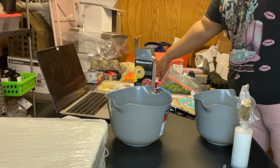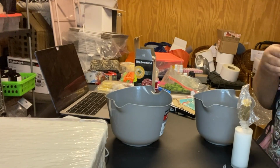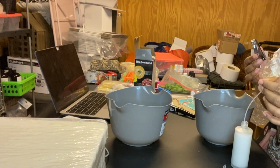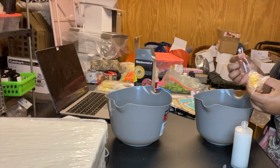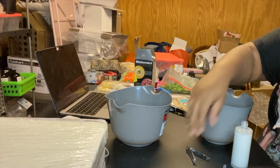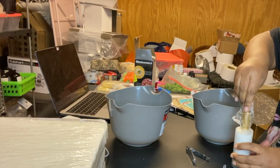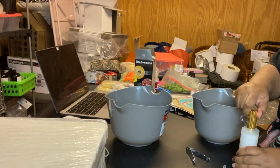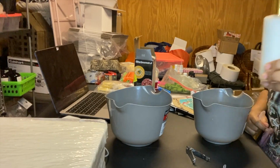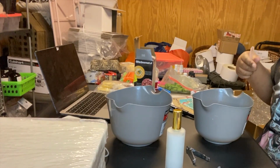Forgot, for these I don't use scissors. I use this, and this is strictly for, this is a toenail clipper, strictly for my supplies. So it needs to be clipped about 1/4 of an inch. So I'll go ahead and clip it. It makes it so easy. And I just place that baby right back in there. And it's enough so you get every last drop out of here, but also so it's not messed up. So, all right. And we have a room spray. I'm gonna go ahead and show you guys how I make the labels and stuff. So let's get into that.